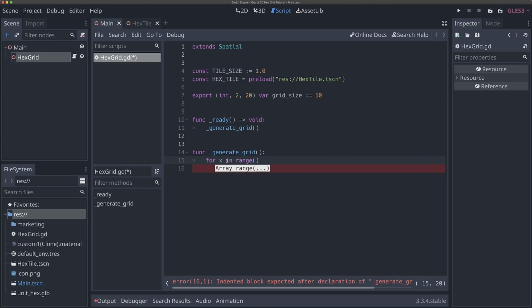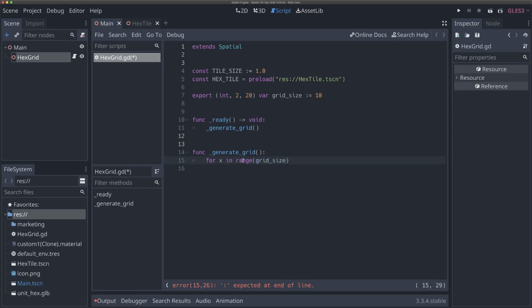If you're not familiar with range, it's a function that returns an array of the numbers leading up to the number you define. So I'm going to pass in grid size here. So if our grid size is 10, this range function is going to return an array of the values 0 through 9. So it's going to loop 10 times. So we'll do for x in range grid size, and then again, we'll do for y in range grid size. 10 columns and 10 rows per column.